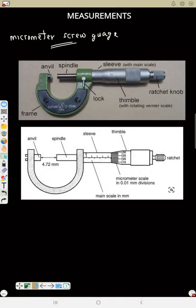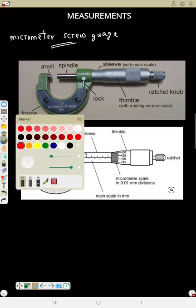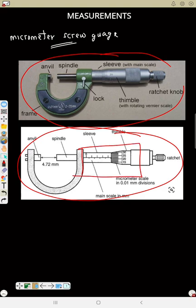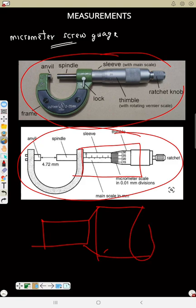Now this is a micrometer screw gauge. So this is how it looks. Then in the image you can see this. It's this part that we'll see in the exam. So the diagram will look like this. This will be the sleeve. Then you have the thimble, like this. So this is how you see it in the question. So now you can copy the image.